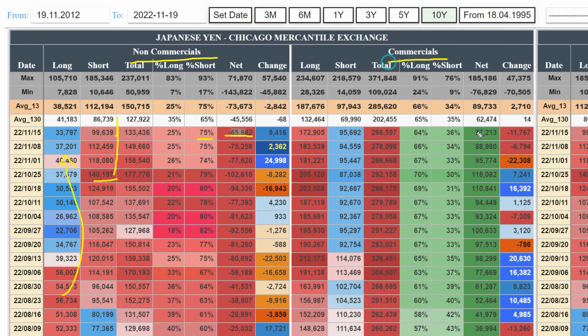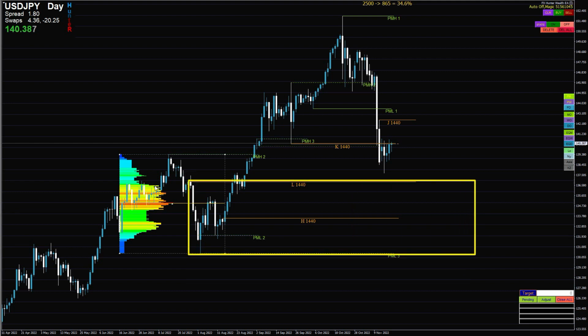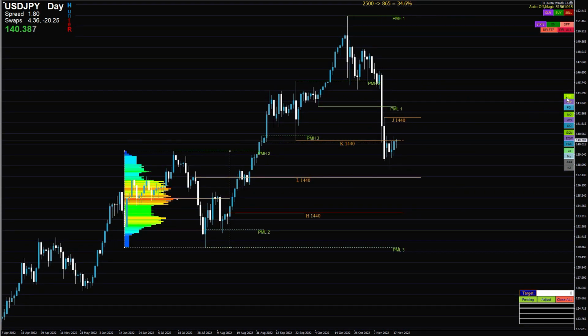And if you look at the commercials, we can see that 205 dropped to 172, right? Here we can see that the net positions are dropping. So we have 77 against 65, right? Not much saying. And of course, as said already, this is not the only participant. So let's go to the price section. We can see here we have set this beautiful order block in here. And in my opinion, the price is going here. But right now, we want to see if this gap and this previous month low will be retested.